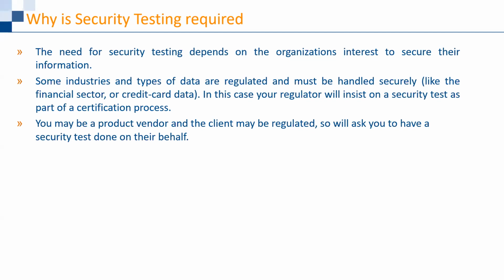Daily, lakhs of people make transactions from one place to another, or to a destination. Many transactions go on around us. So in order to protect those transactions and hide the transaction details, each and every parameter needs to be tested. So security testing in such kinds of applications is a must. Some industries and types of data are regulated and must be handled securely. The example which I have given right now is the best example for this.